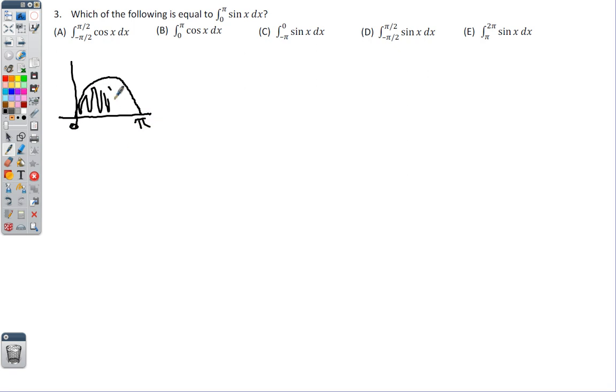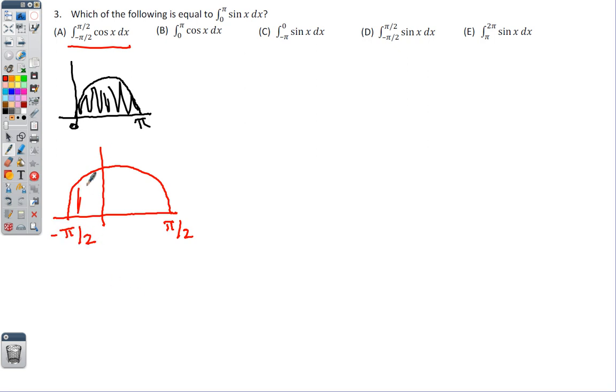Okay, so let's think about what each of these pictures looks like. So this first picture is negative pi over 2 to pi over 2 for cosine. So if I think about what cosine looks like, cosine starts here and goes down like this, that's pi over 2. And if I go backwards, it goes like that, right? Okay, very much drawn poorly to scale. So it's equal to one of these bumps, right? That seems to match quite well. So I'm liking A. Let's make sure none of the rest of them work.